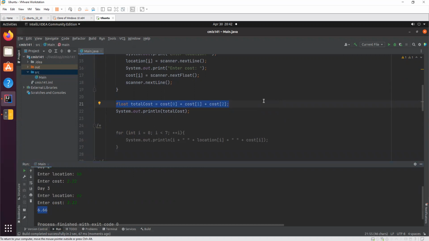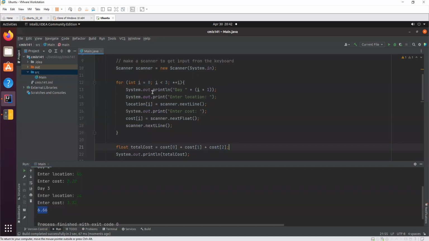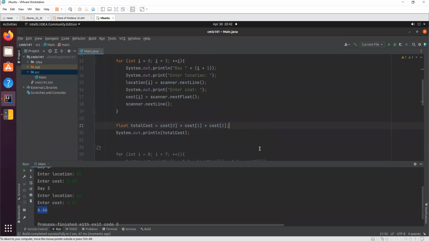Okay, well, imagine you want to compute it for the past year, for the past 365 days. Just like with the other example earlier, we were doing a bunch of repetitive code. We would have to do a bunch of repetitive code here, right? Cost of 3 plus the cost of 4 plus the cost all the way up to 364. Oops, right? We would have to repeat this over and over and over. And that's going to take a lot of typing, a high probability of errors if you're having to do all of the numbers between 0 and 364.